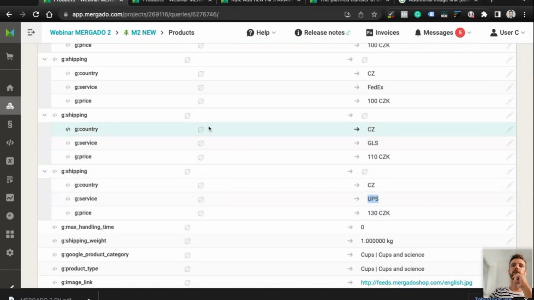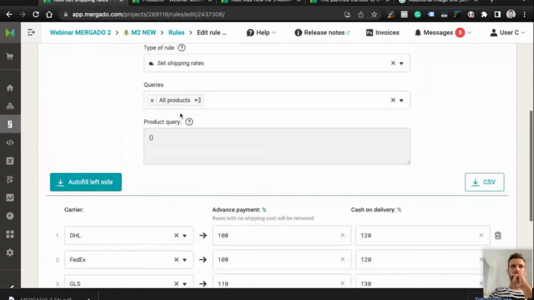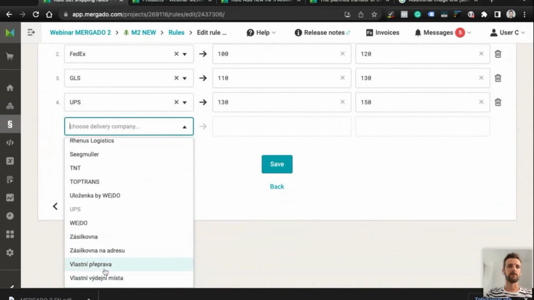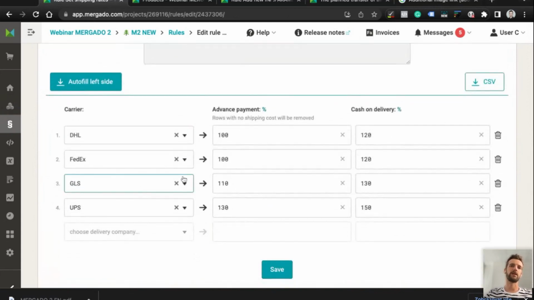If you have a carrier which is not mentioned in the list of the rule, because you cannot add your own delivery company which is not in the list currently, you cannot edit there because it's a select box. I know this is the limit of this rule, and we are working on adding the possibility of adding your own carrier, which is not on the list.